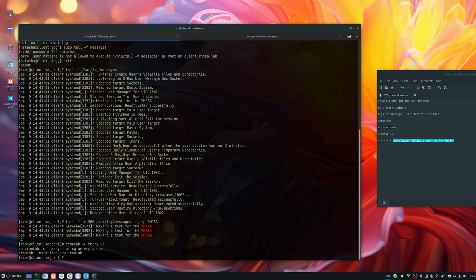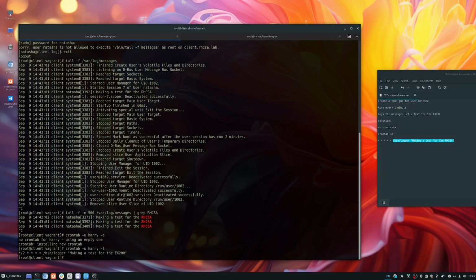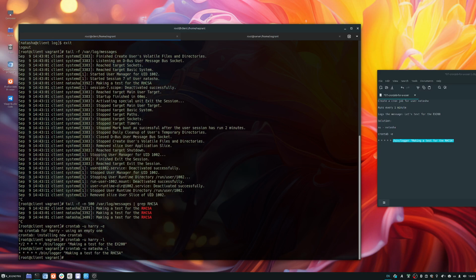And by doing that, you see we're installing a new crontab, and if we check now with crontab -u Harry -l, we also see it for Harry. And if we did that from root for Natasha, this also works. So you have two different ways of doing it. Either you log in as the user and then edit the crontab, or you stay as root and add -u and the name of the user. Whichever you prefer. Maybe it's quicker like this, but maybe you forget how to do it. If you forget, you do crontab --help, it tells you that. It's a good way to do it.